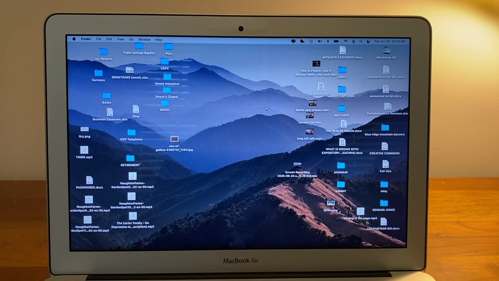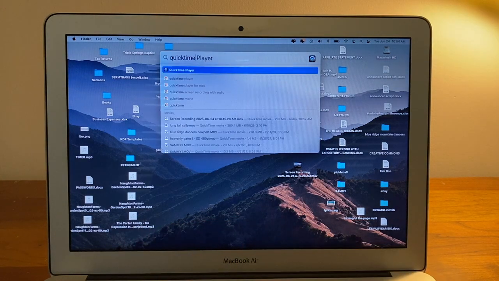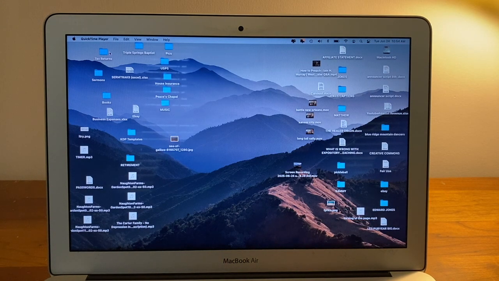There's a program built into your Mac called QuickTime, and that's the tool we're going to use to record the screen. So the first thing we have to do is to get QuickTime. So we'll go up to our Spotlight search tool at the top of the screen, and then we enter QuickTime. The search will find QuickTime Player, and the QuickTime app will be highlighted, so we click on it to open the program. Now at the top left-hand corner, we'll see that the QuickTime Player is open.